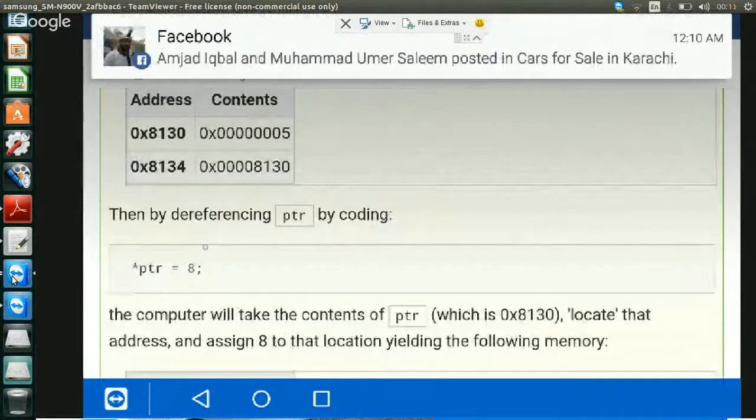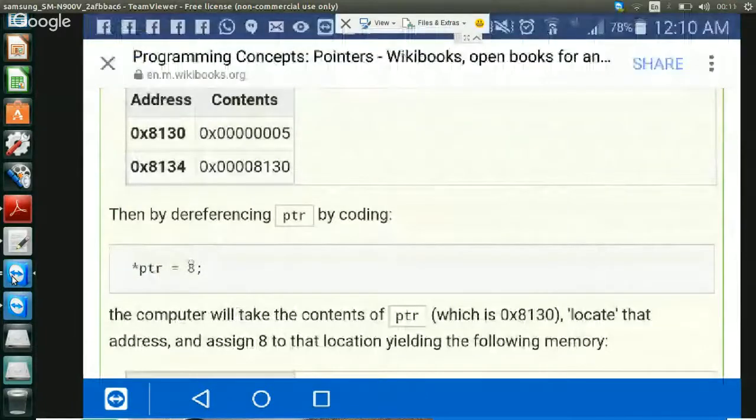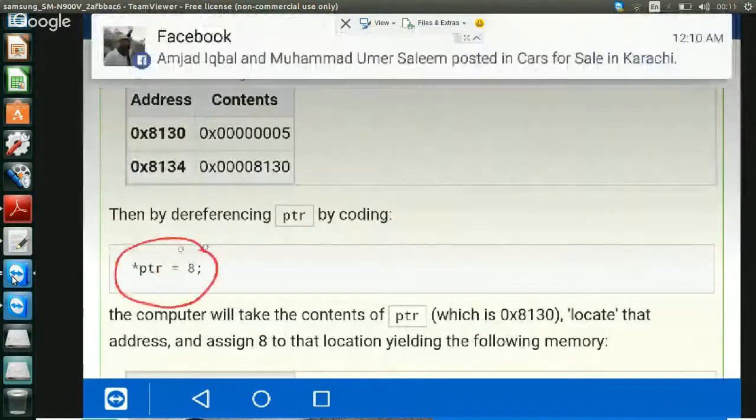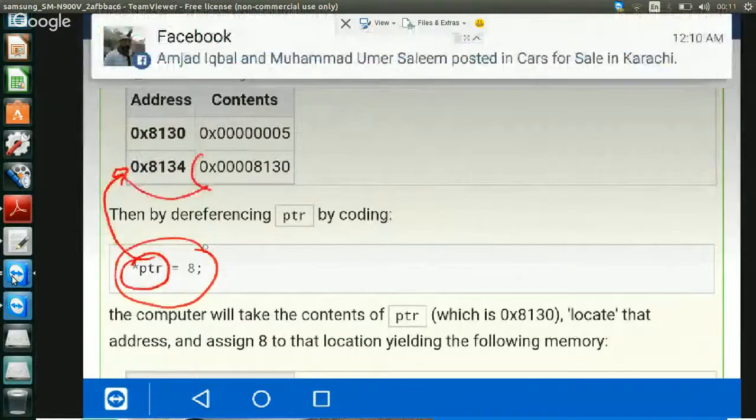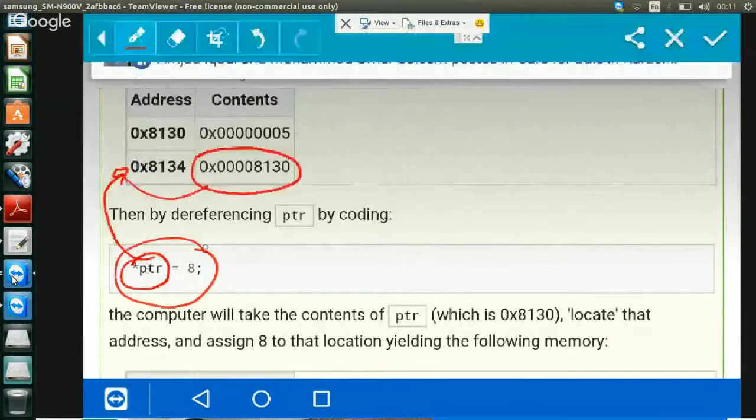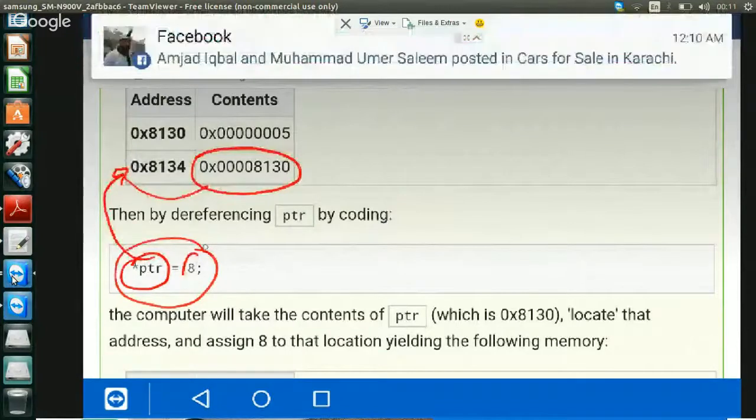So if we execute this command, what will it do? What is inside this pointer? Inside this pointer we have the address. So when we execute this command, this 8 will be stored where? At the contents.